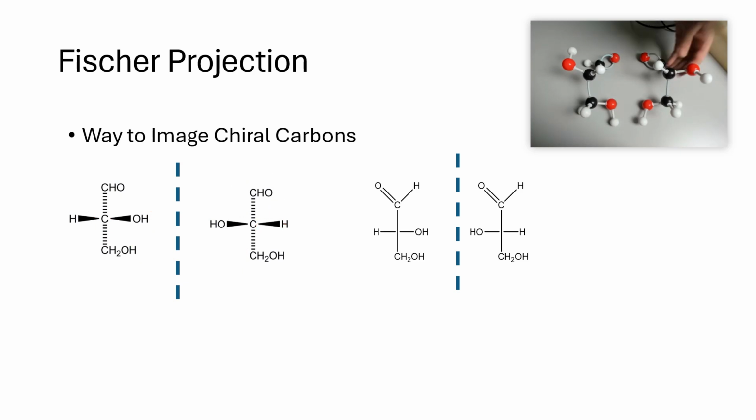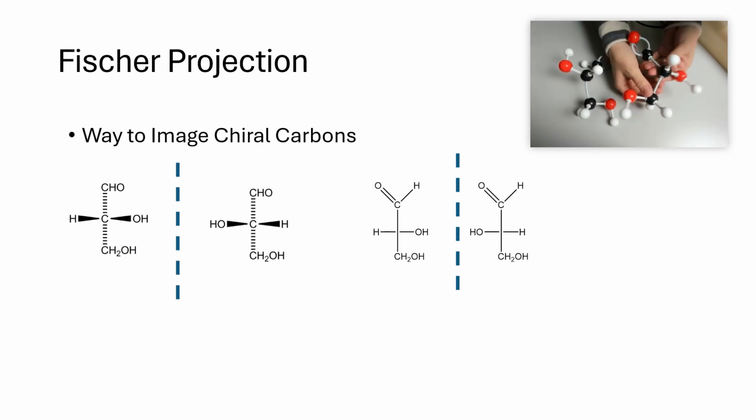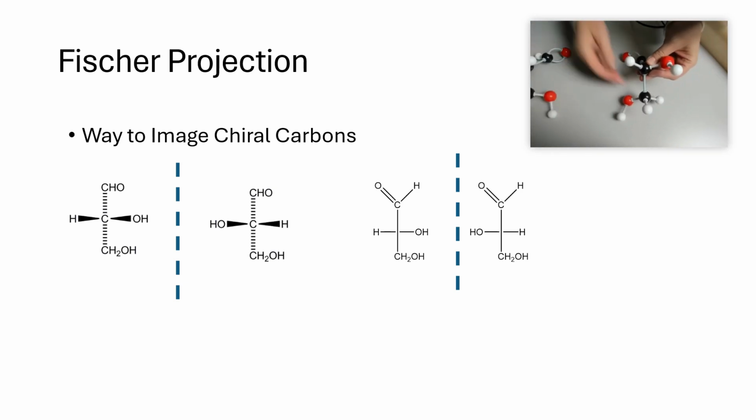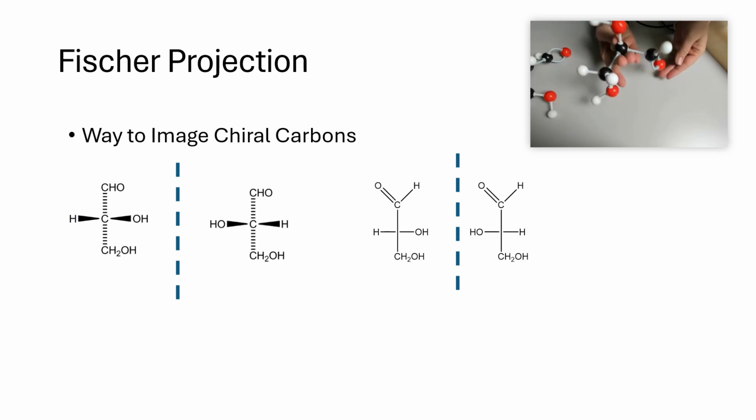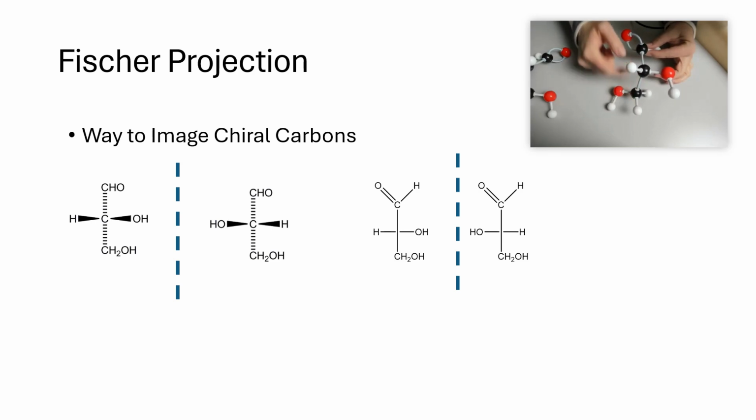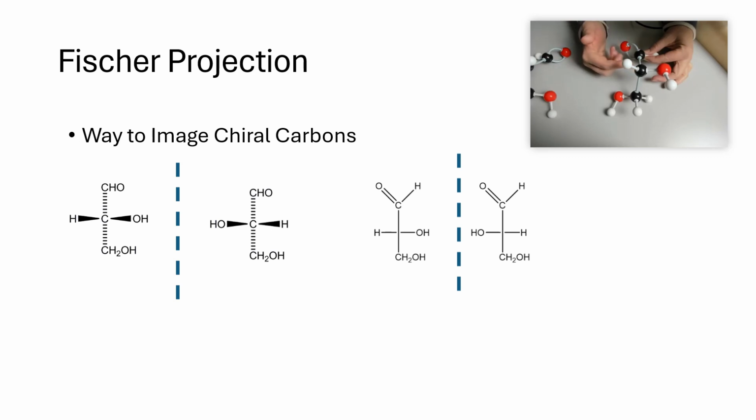So when we look at our models, we can see that that carbon group is up above the other carbon. So that is why we have to use the dashes to show carbon 1 and 3 going behind carbon 2. And then we have the hydroxyl and the hydrogen on carbon 2 coming out towards the observer. That is what the molecule looks like in its three-dimensional space. Now, drawing these structures to show that three-dimensional space is not fun, so we're not going to.